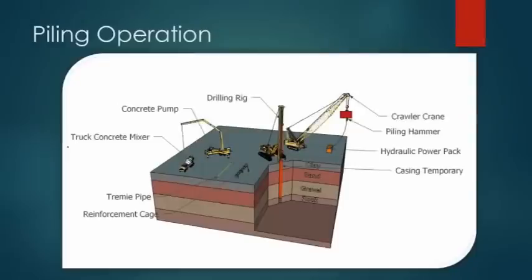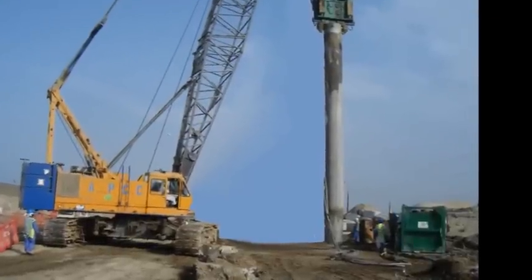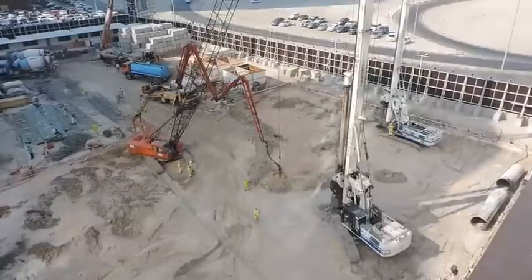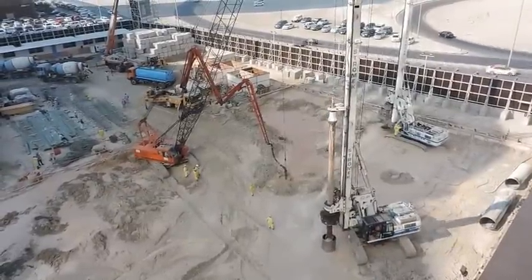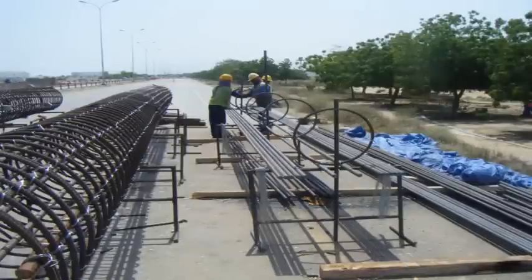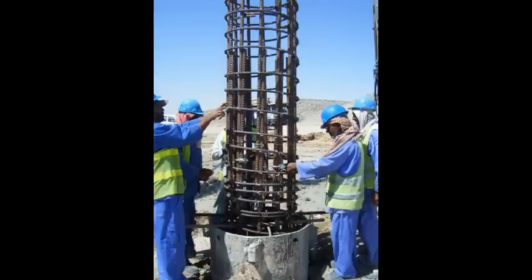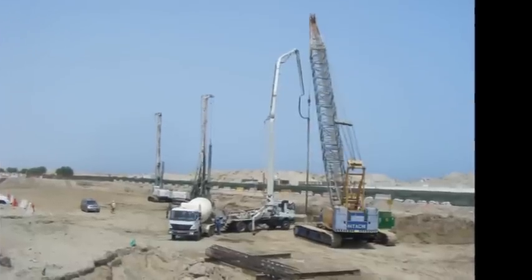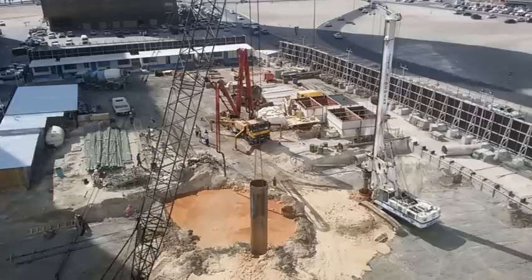The sequence to construct a pile is: drive a temporary steel tube known as a casing into the ground using a tracked crane with a suspended hydraulic piling hammer. Bore out the ground inside the casing with a piling rig. Place a prefabricated reinforcement cage into the bored hole. Pour concrete into the bored hole using a concrete pump with a tremie pipe suspended from a crane. Extract the temporary casing.